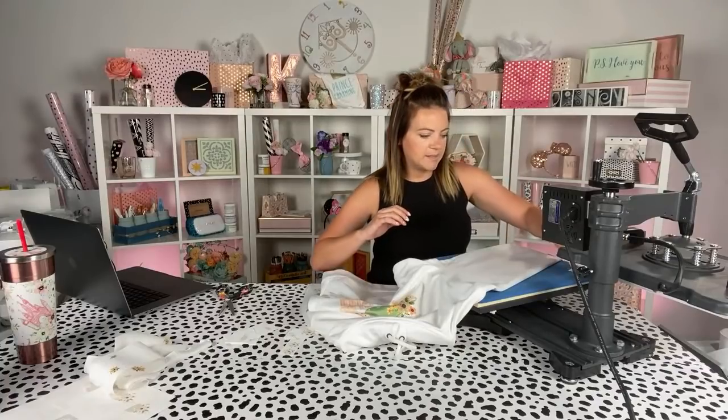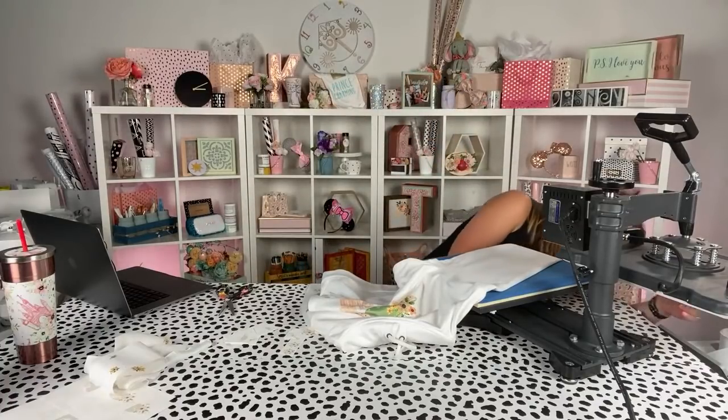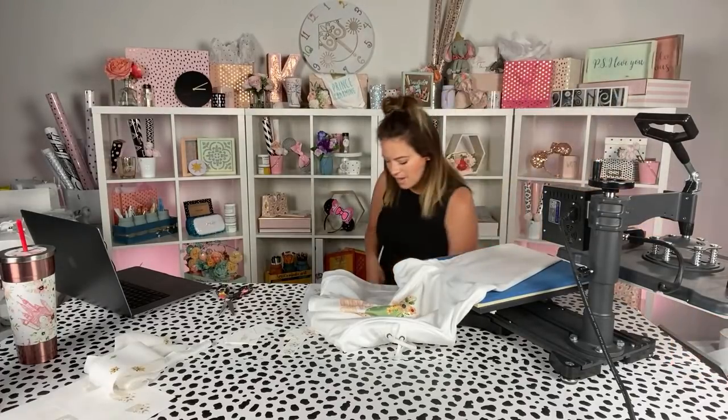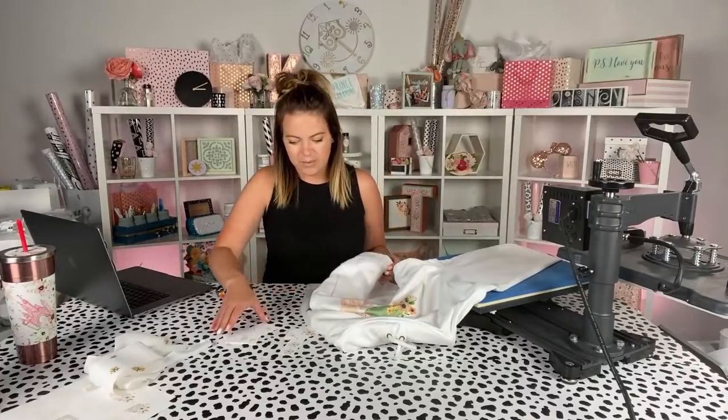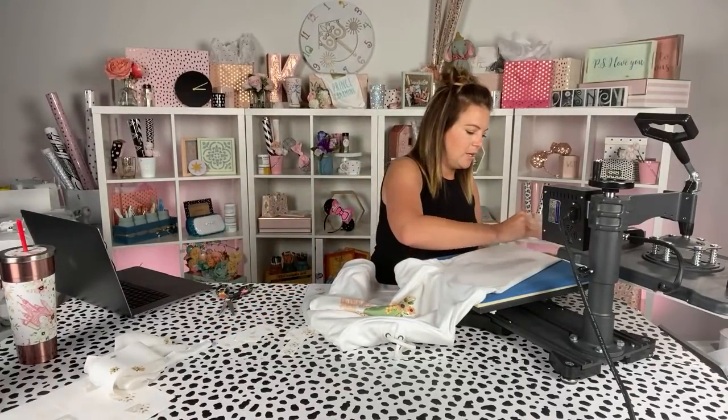Oh, that's why these got stuck to the top. Are there any more? Yes, there's one more. Oh, geez. Okay, so make sure nothing gets stuck to the top. And then that one, I was like, I didn't do that. I don't remember doing that, but maybe I did. All right.